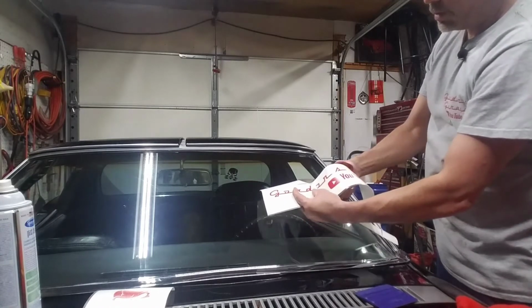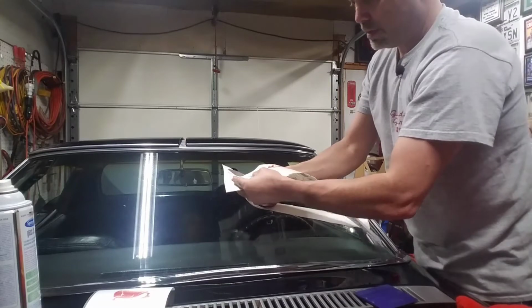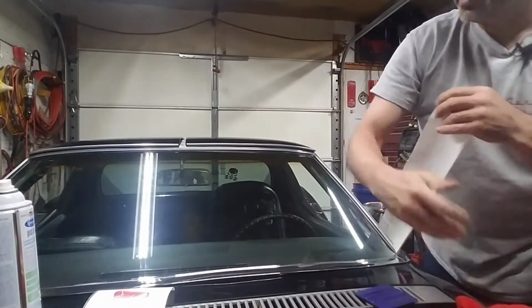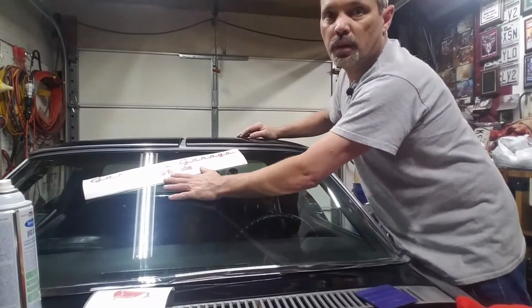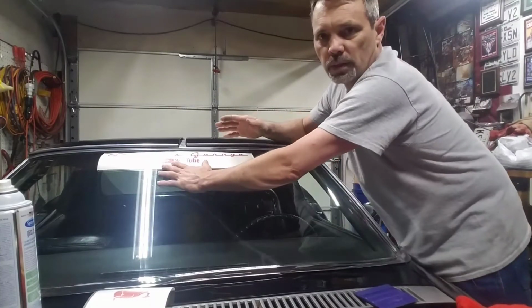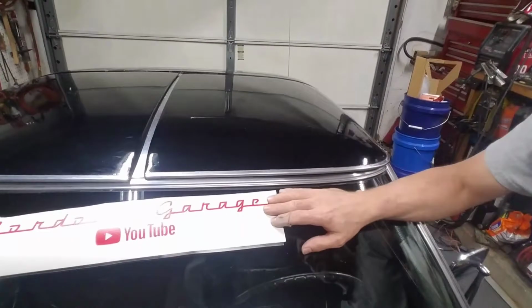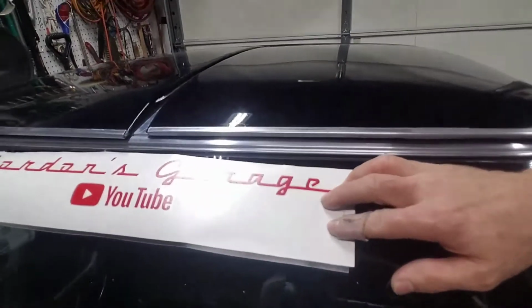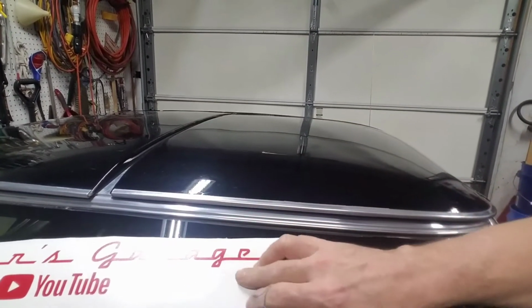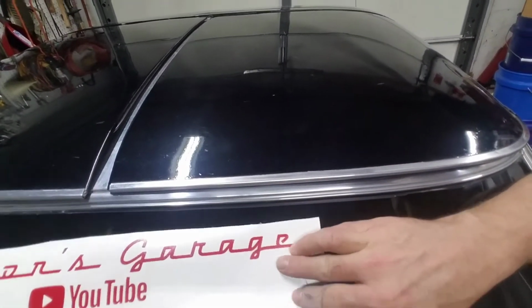This just takes a second to run down through here, and I'm trying to be kind of straight because this is also going to be kind of a reference how far down off the windshield, so I don't accidentally get this thing crooked on top of my windshield. A little bit off, people will notice and point out. So when I look at this, the glare is a little bit funny with these lights. I can pick this up. When I look at this, I'm looking at how well the top of the letters are with the bottom of the windshield, and I have to ignore that white line. So yeah, I gotta just make sure I get it on there straight.